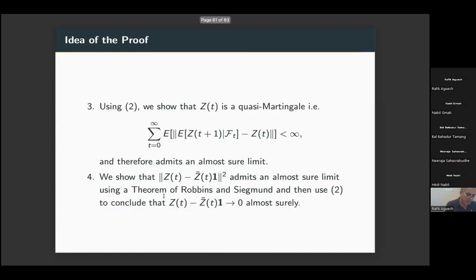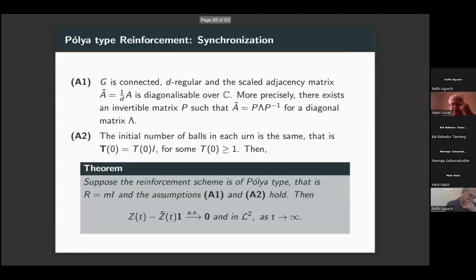All right, so I think I'll stop here. This was the sketch of the synchronization for polyons, which is the part that we had left out in the earlier result. So now we have more or less covered what happens in polar type and what happens in non-polar type, except that for the polar type, I need these assumptions.